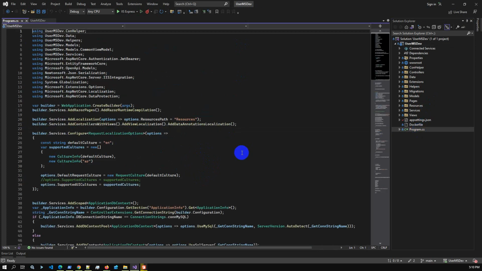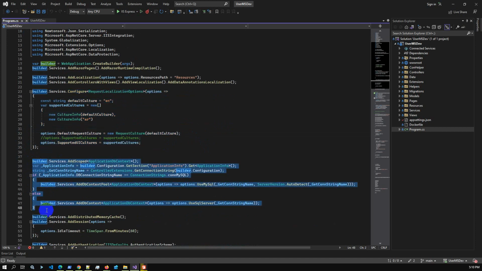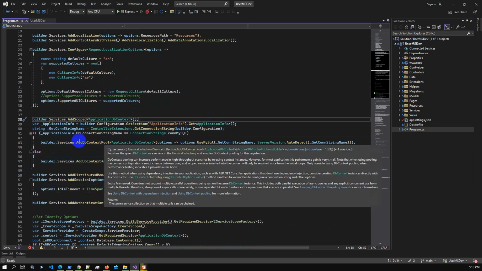If we go to the program.cs, initially here is our multi-language configuration, and here is our multiple database configuration. I tried to configure it dynamically.